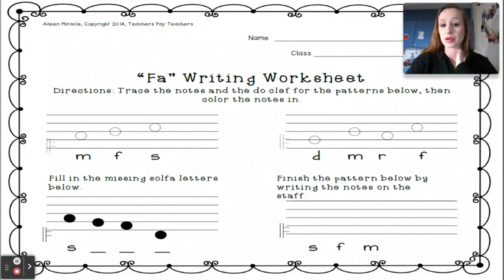Now, for the last one, I want you to do it by yourself. And I want you to notice that the do clef starts here on the first space. Remember, every time if do's in a space, then mi is on a space, and so is on a space above. When you can figure out where so starts, these three pitches will be super easy. I'm going to tell you one more time. If do goes on a space, then mi is on a space, and so is on a space above.